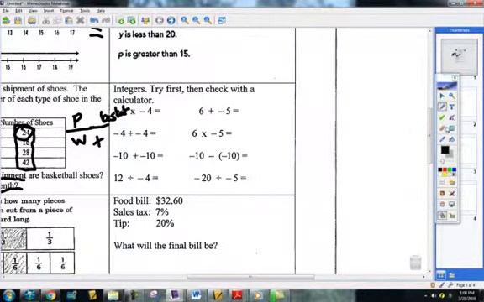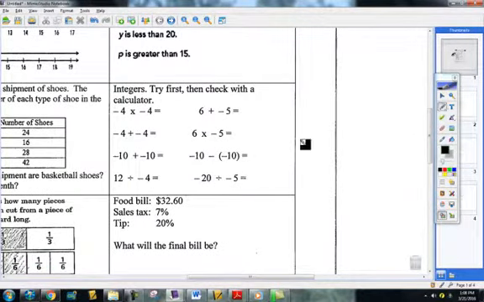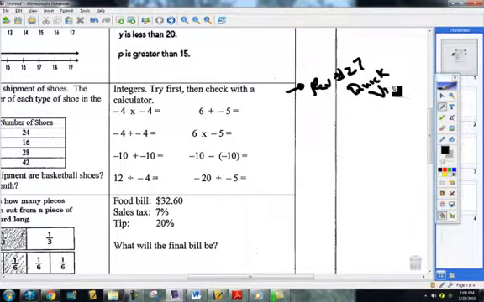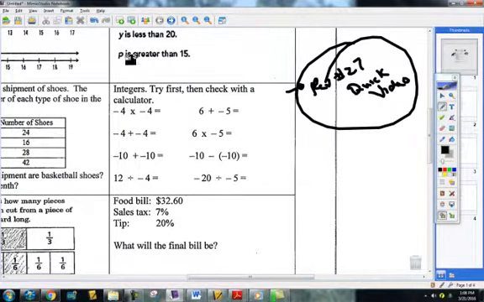Okay, more integer stuff. If you forget your integer rules, you need to look back to the review number 27 quick video. I'm not going to go over the multiplication and division rules. You can go back and find them, or you can just Google multiplication and division rules and it'll come up and tell you. I think I've done it already on this quick video, so I don't need to do it again.